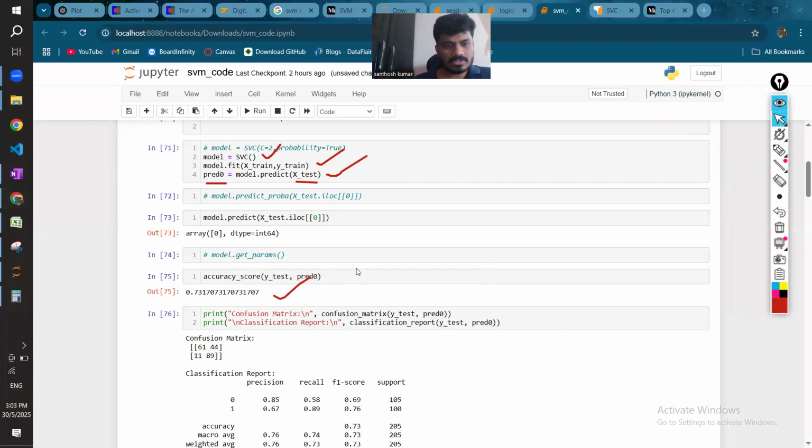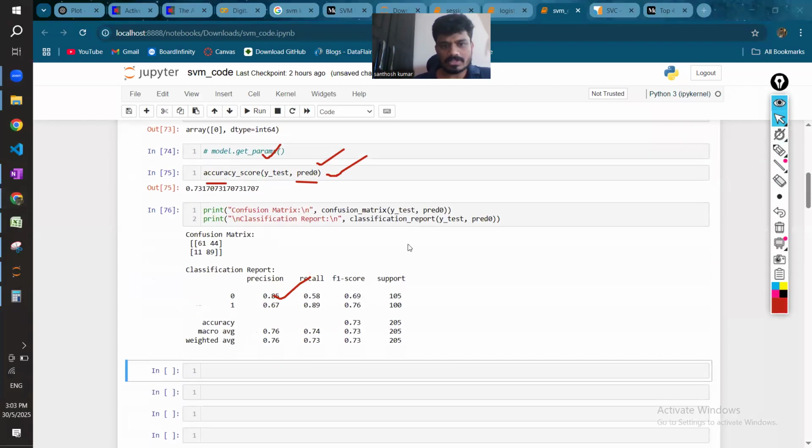And once you get the accuracy score, we are not going to always rely on the accuracy score, right? So we have seen the metrics class: the confusion matrix and the classification report. In the confusion matrix, let's say these are 0 and 1. This diagonal is the true diagonal, and these are the false values. So there are some misclassifications happening.